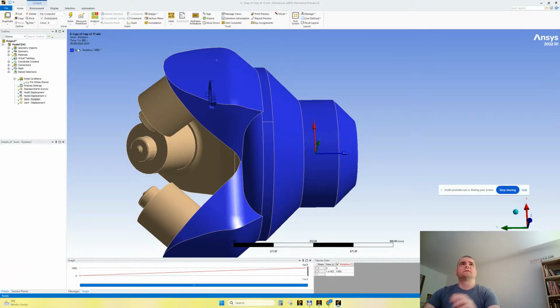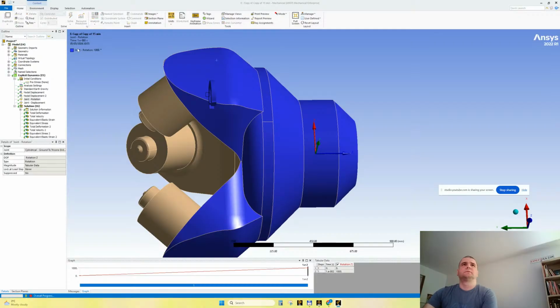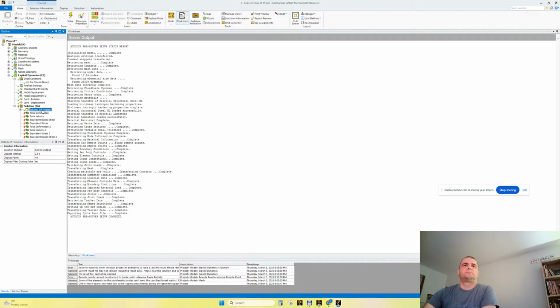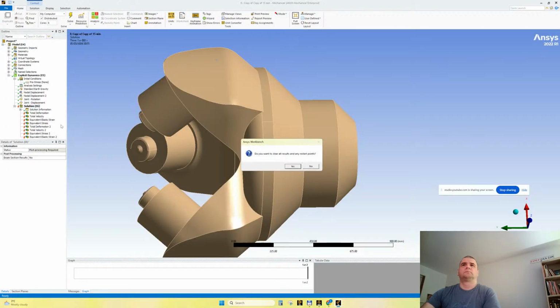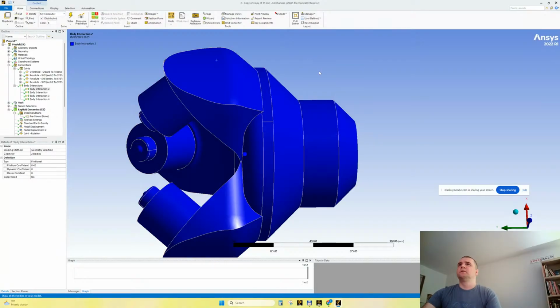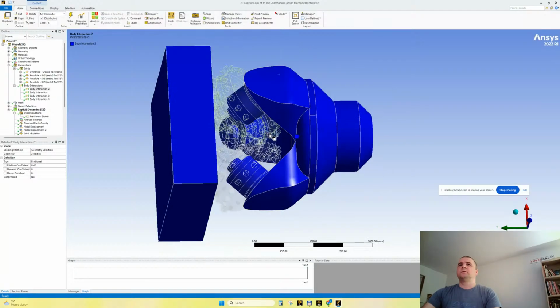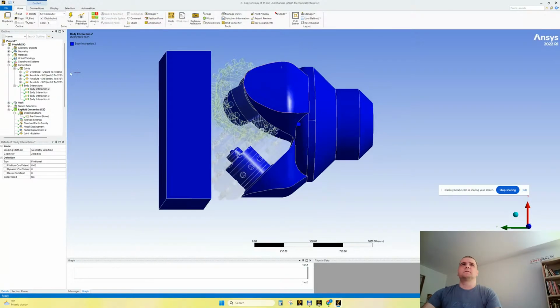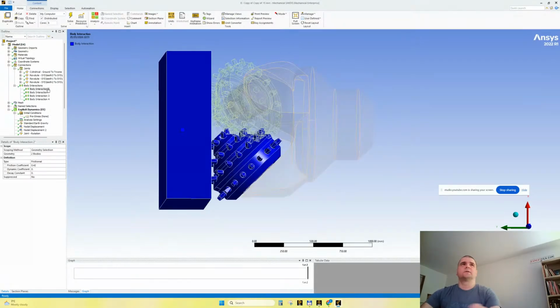Save and solve. Now I know for sure that we will have no debris between this and this, so I can delete it, no problem.